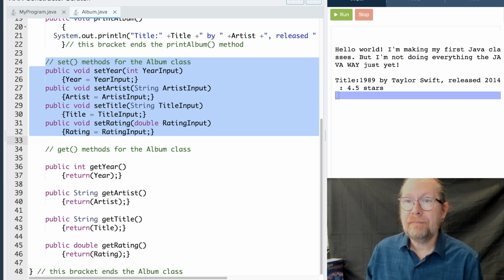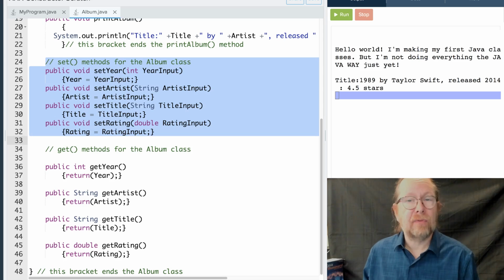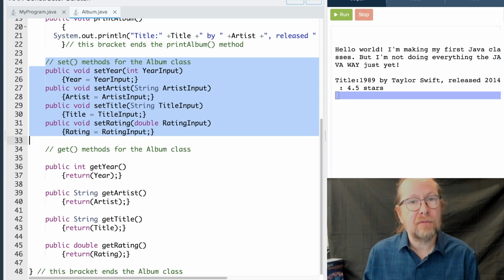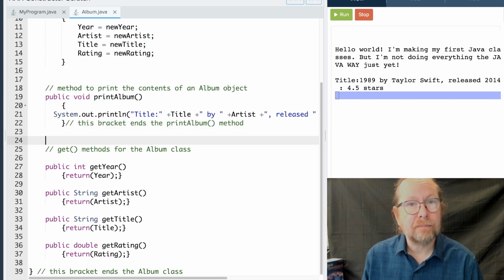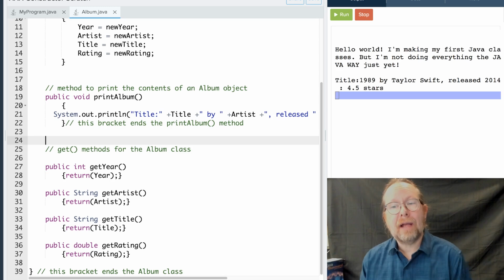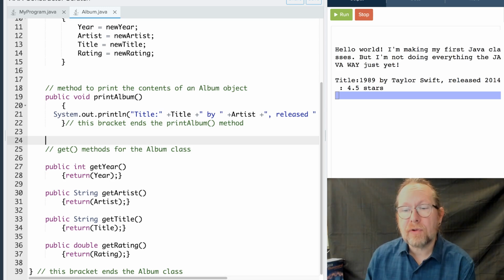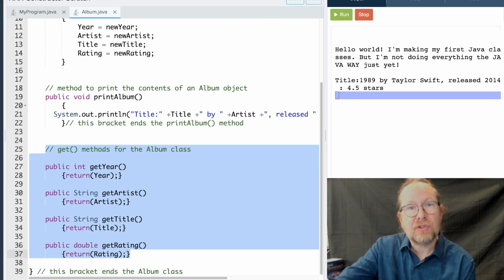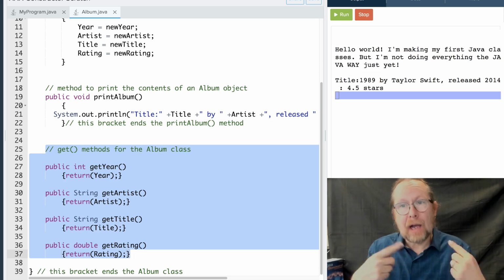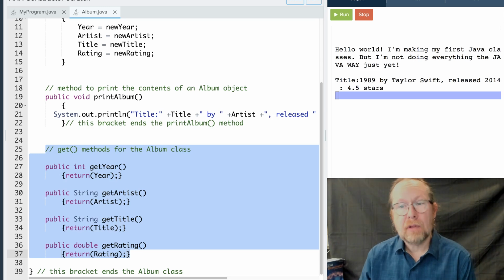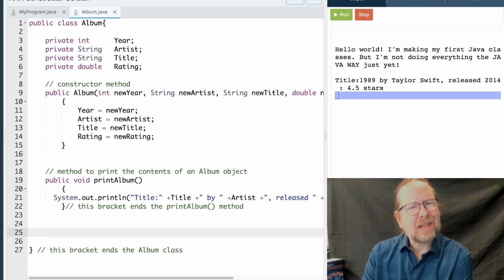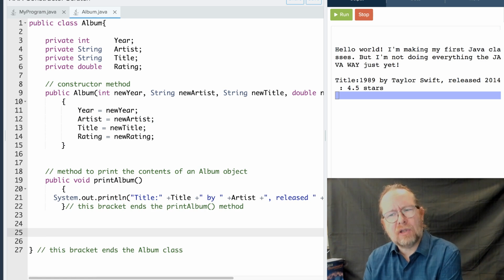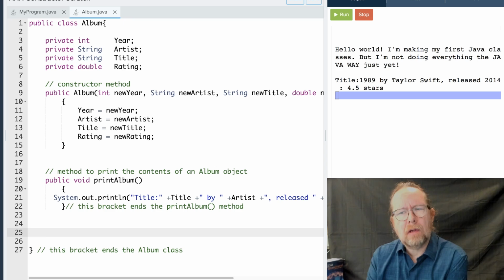If you know that in your program those values should never ever get changed after they are created, then you can not have set methods at all. If you know that the values of those variables should never ever be accessed from outside of the object's own methods, then you don't need those get methods. That's usually not the case, especially in a course like this.